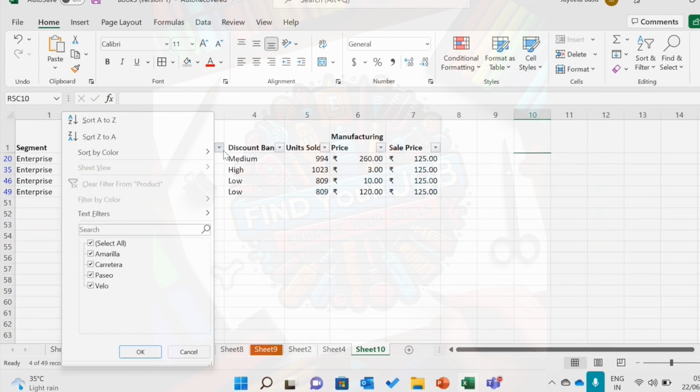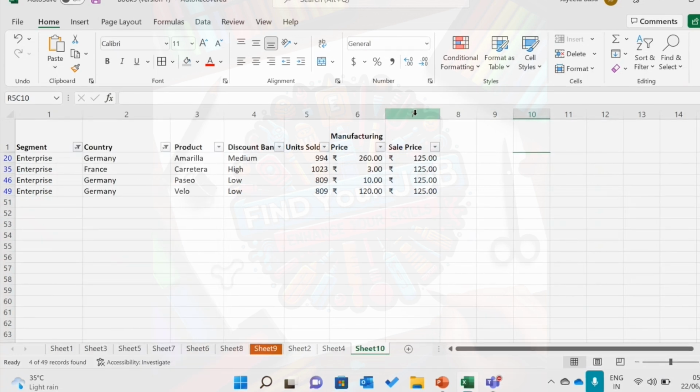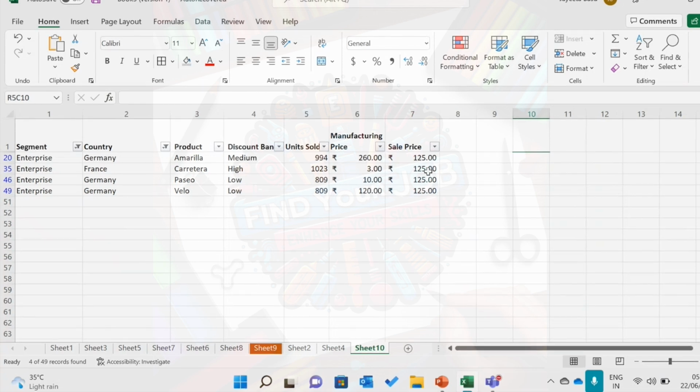Now, the more filters you add in different segments, the more your data is going to get smaller because you're looking for a very, very specific part. For example, if I want to see the sales price or the manufacturing price of the products, and there is a cap that I have used, let's say, for example, 120 here, I would want to see all the products that have been manufactured with 120 bucks.